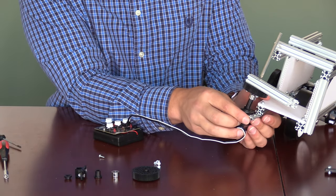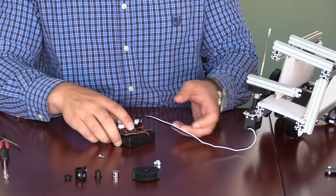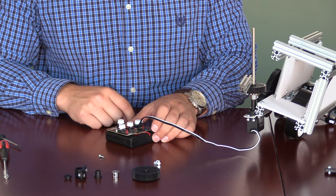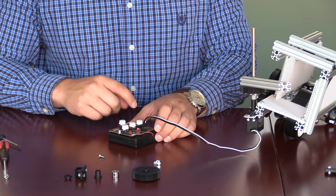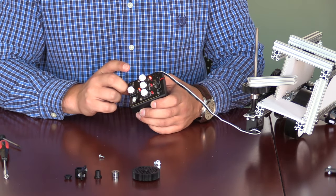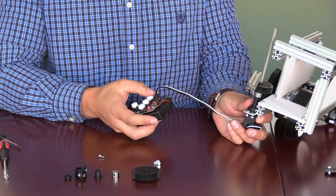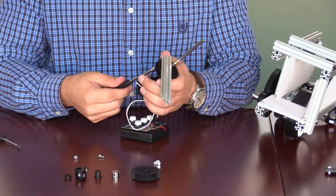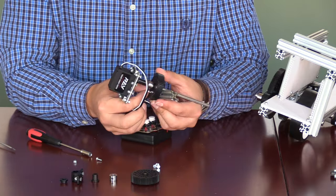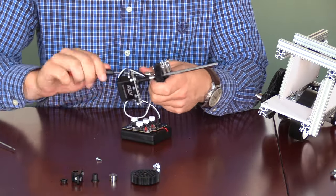Next, we will slot this back into the overall shooter for more testing. Again, we can turn the SRS programmer on. If we press the test button once, we'll see the thing swing out the entire angle. If we press it again and continue to press each of the buttons, we will see the left, right, and center positions currently programmed for the lever arm. At this point, we can note that the lever arm is on the outside portion of the gear — what we would prefer is that the lever arm be on the inside portion. So at this point, we will disassemble and reassemble on the other side.